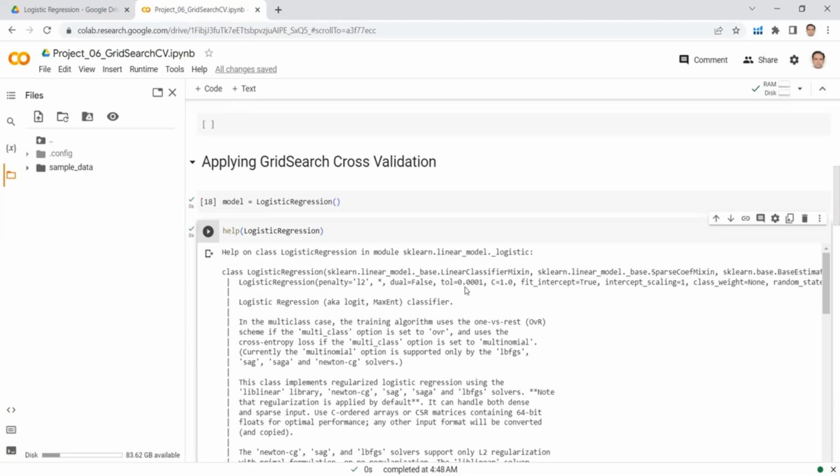So if the weight updation is 0.00001, that is, there are 4 zeros after the decimal place and then 1, then that weight updation value will be less than the tolerance. In that case, we will stop further optimizing our weights. So the tolerance value will tell us when to stop the optimization of the weights and the bias value. So these are the few parameters which we can give to our model.